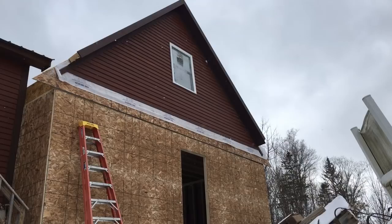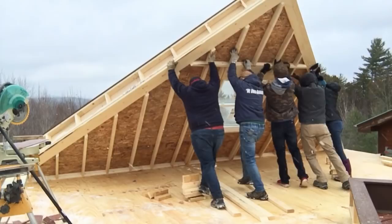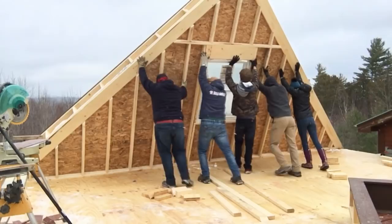Pushing up. Oh, that's not even heavy. I thought it was heavy. Make sure it doesn't slip, because we're talking about getting crushed at that point. Both nails. Okay, a little higher.